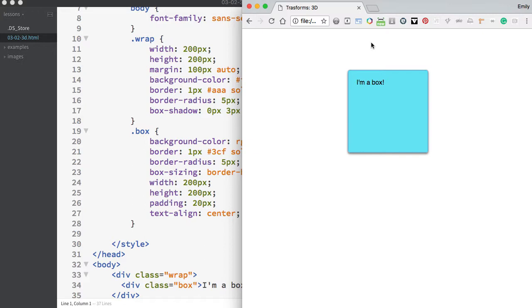This is kind of what the rotate function does. We're going to be looking at the individual rotate functions, rotateX, rotateY, and rotateZ. They all take degrees as the argument in the value, and the movement is around its point of origin, that's kind of where the string passes through.